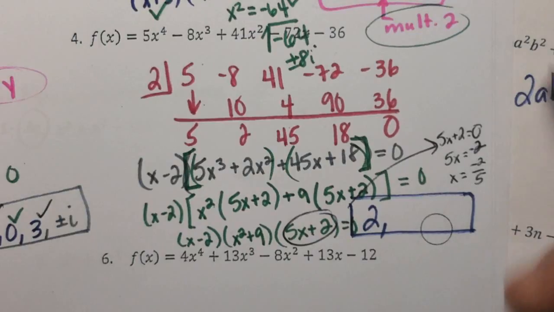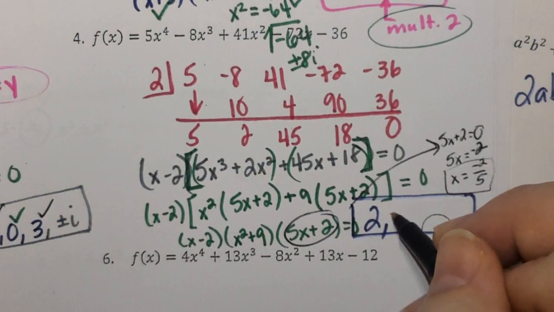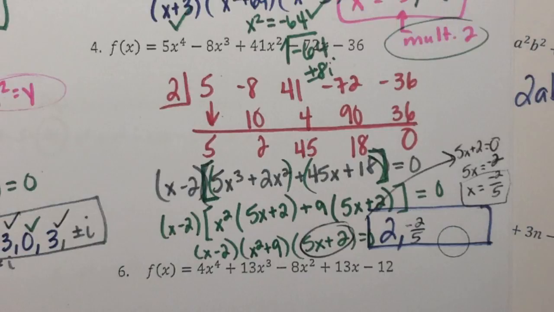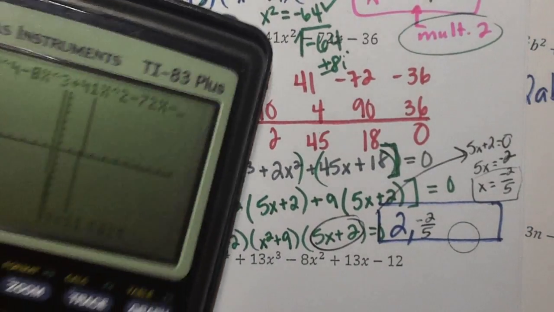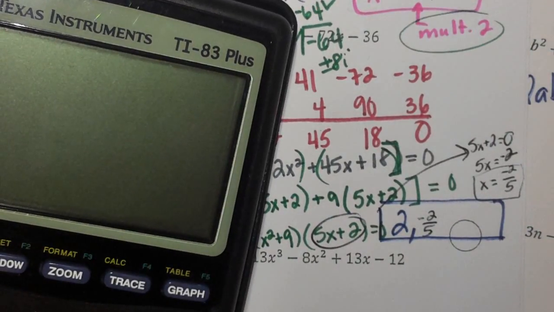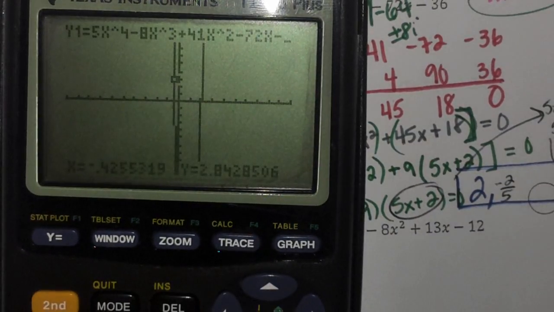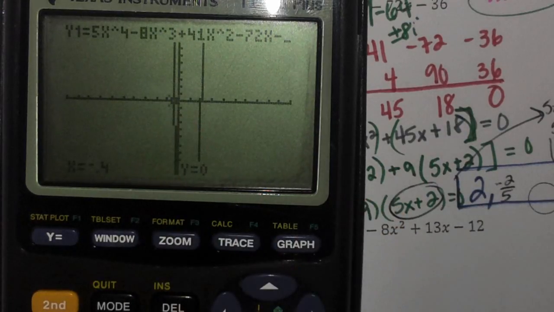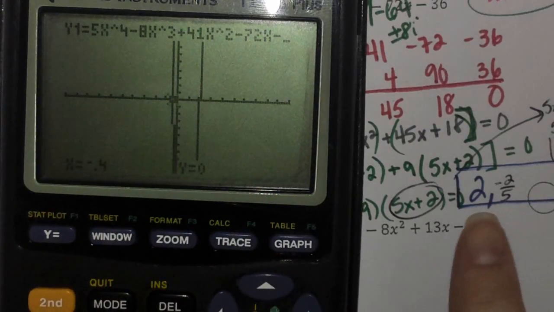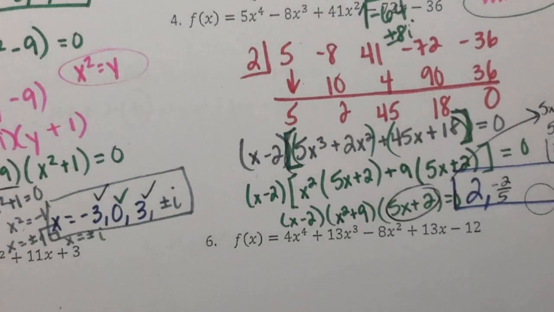Okay, so we did 5x plus 2 equals 0. We got 5x equals negative 2, so x equals negative 2/5. So one of our answers is negative 2/5. That's the answer you and I are seeing on the screen. In fact, if you want to confirm it, you can. If you'll press trace again, and then ask it negative, put in parentheses, 2/5. Yep, that is the other point. So the other point we were seeing on the graph is at negative 2/5, which is negative 0.4. So if you could figure that out with trace, you wouldn't have to necessarily do this, but we couldn't, so we did. No big deal.